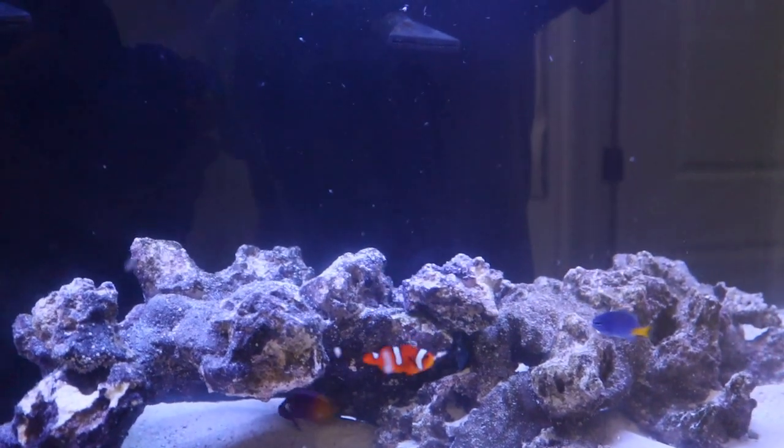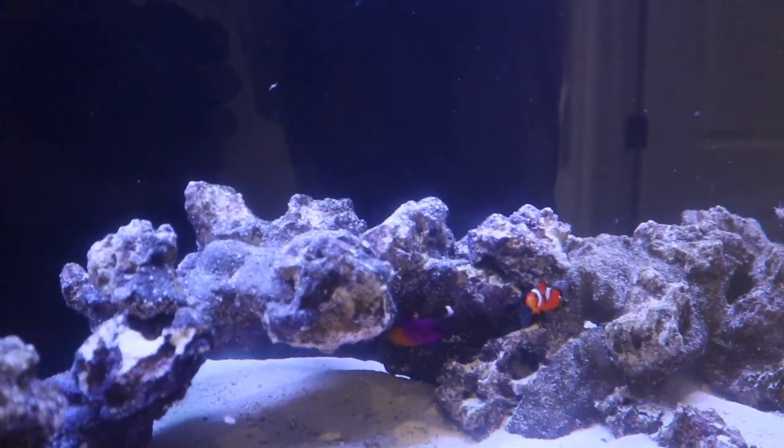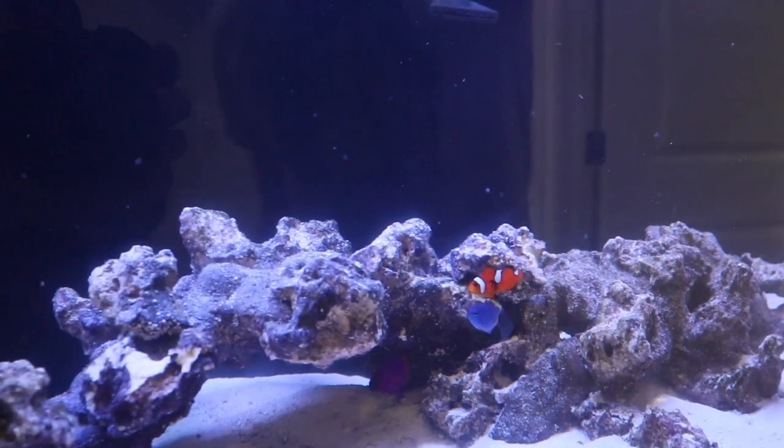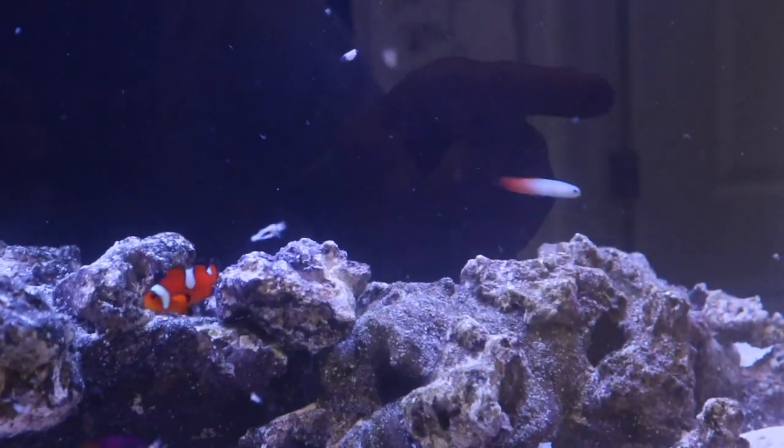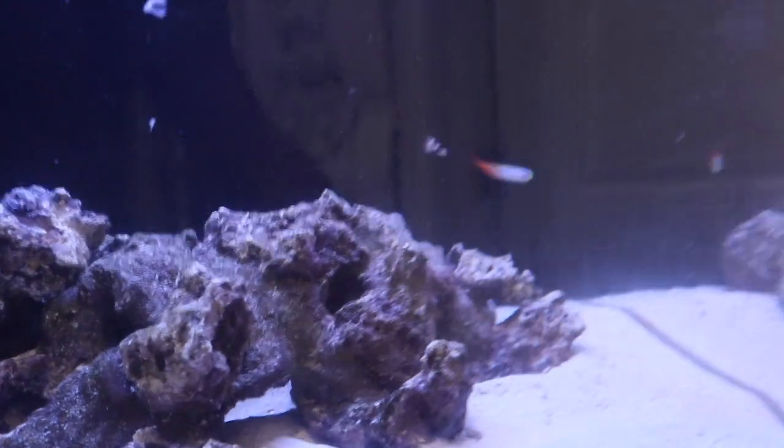Oh, little clownfish is eating. Let's see if our arrow crab's hungry. The royal gramma. Oh, royal gramma's out. I see a little firefish. Look, you can kind of see what I mean. You're gonna see him come out of the hole. There's one of our firefishes. Now he's out since there's food in there, but that's what I mean.